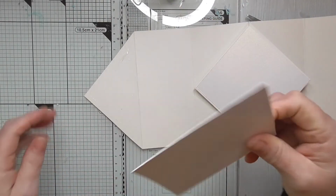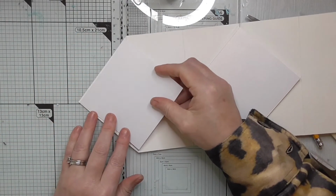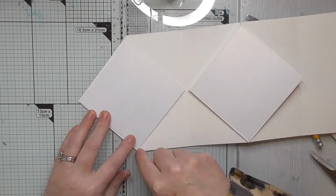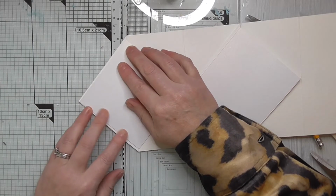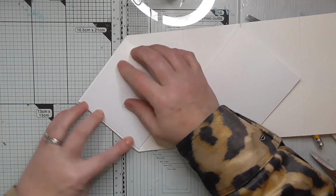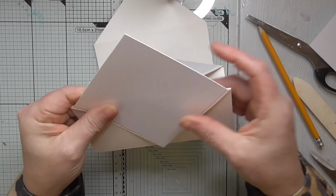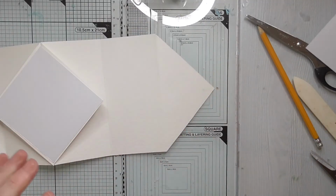And then I'm layering my card on, like so. So these points should go on the crease line. You just might need to adjust so you've got a nice border there. Don't worry too much if it's not perfect. That's why we've used white card to do our first layer, so that if it's not 100% perfect, it doesn't matter.